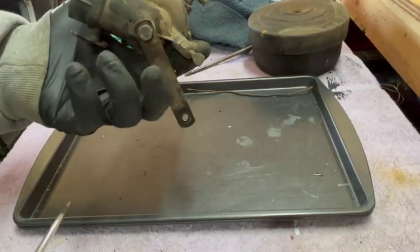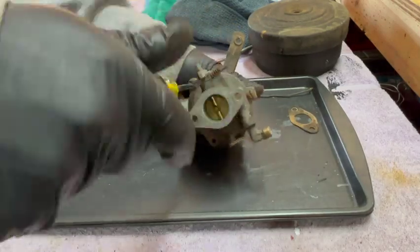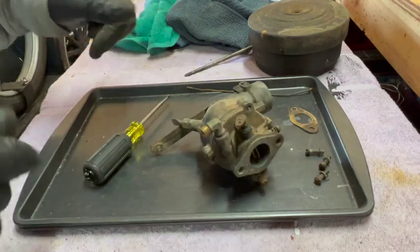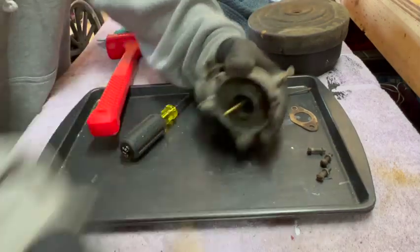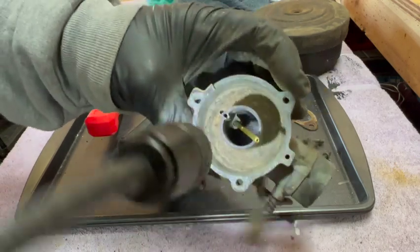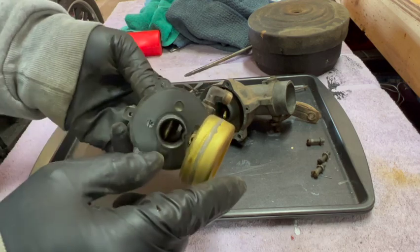Let's have a look at the inside of this carburetor. Throttle butterfly is a little loose side to side. She's stuck on there a little bit. So the bowl is right around here, and then the center is the air intake. Comes from there. Needle's actually going up and down. I would have bet money against that.